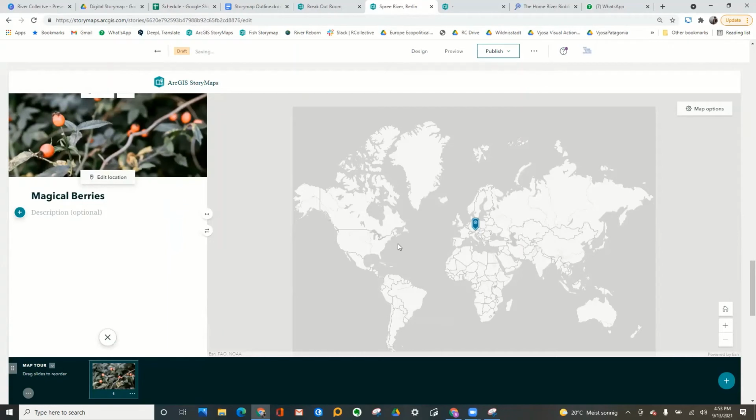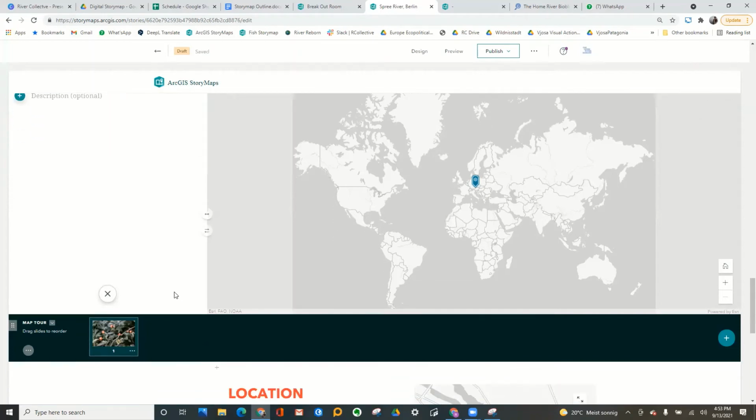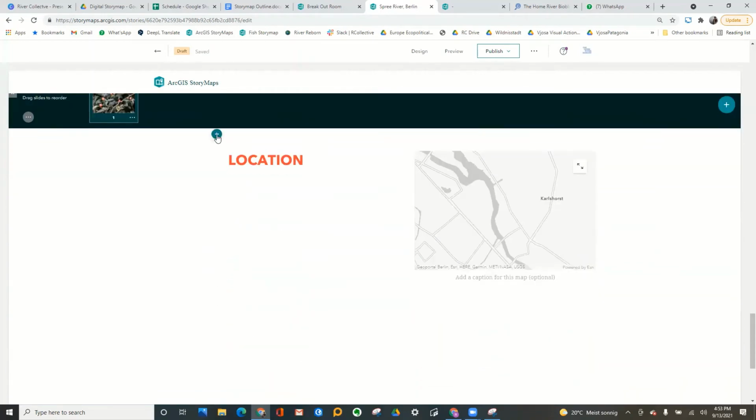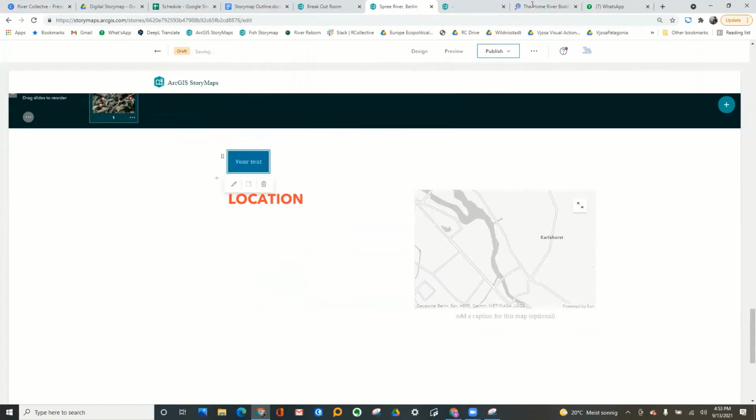Because what you can do here is start creating a map tour of particular species that you had found. I remember last year, I think, Carlos, I'm not sure if it was you, but there was someone in Mexico who had found a particular species that was endangered that had never actually been found in that particular place. And this platform gives you maybe the ability to highlight that and to show that. You also have the option to just link into iNaturalist. So you can pick in a button and type in the iNaturalist.